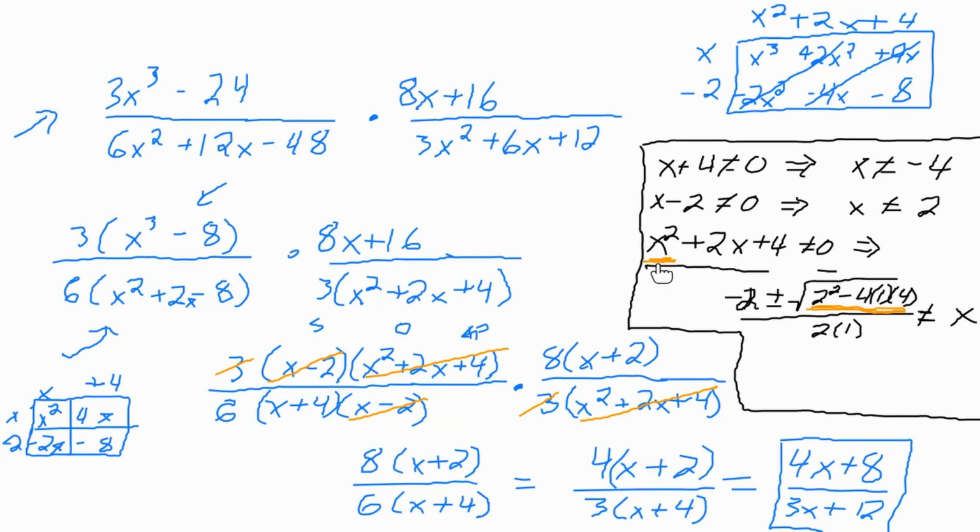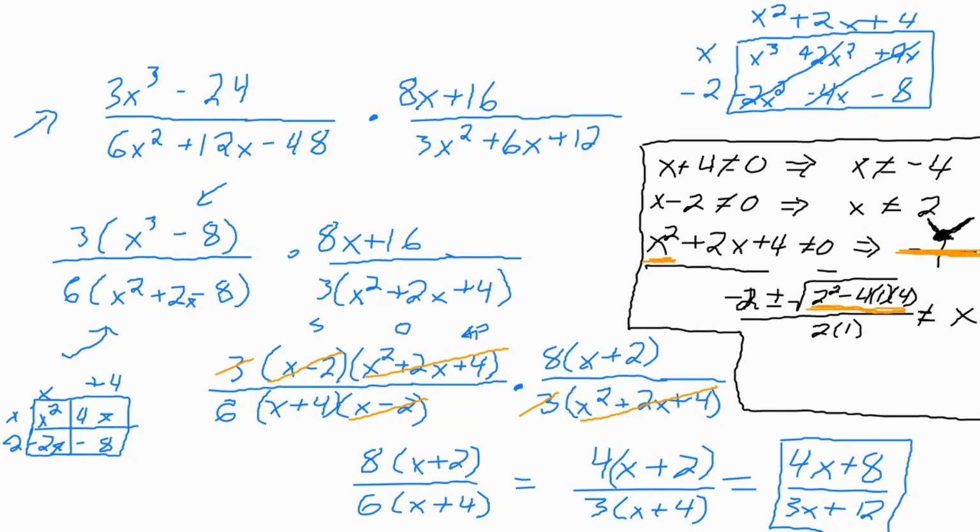And you can try this with just a few numbers in your head, like try plugging in 1. That'd be 1, or you could think of negative 1. That'd be negative 1 squared is 1, minus 2 plus 4 is still going to be positive. If you tried it with negative 2, it'd be 4 minus 4 plus 4, still positive. Like, as it turns out, this entire thing just doesn't ever equal 0. Oh, okay. So then you wouldn't write a restricted value for that one? Exactly. So you get a lot of different ways of looking at this thing and saying that it is actually just something that is never 0. You never have a risk of that part being a negative number or being a 0 number.